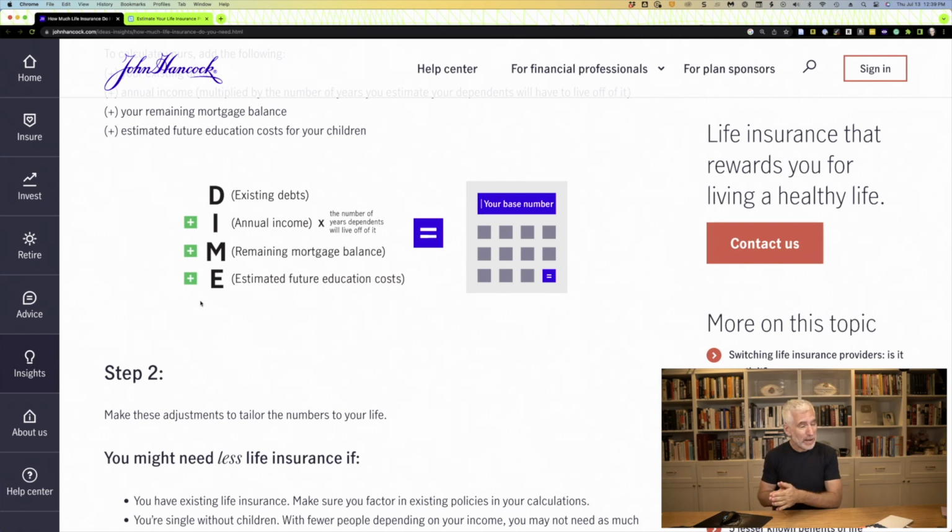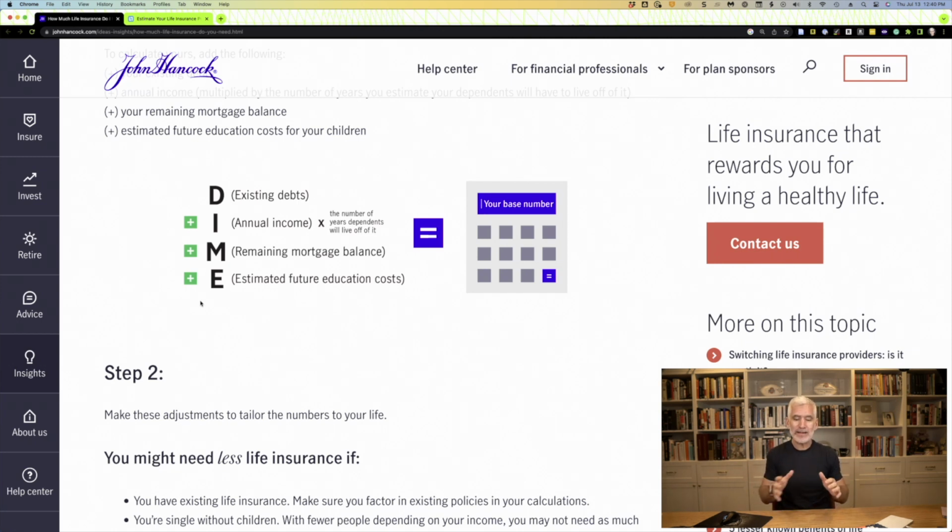And then the third one for the DIME method is education costs. So remember, with the income that we calculated, we get the kids through high school, but now maybe we want to also pay for their college education. And I suppose for that matter, you could even think about it in terms of high school education if you send your children maybe to an expensive private school. But I think for most folks, it's just college. And so you could get an estimate of what, say, a 4-year college is going to cost. And of course, depending on how many children you have, figure out what that amount is and add it to the total amount of insurance that you're going to purchase. And that's basically the DIME method.